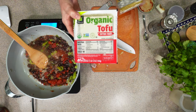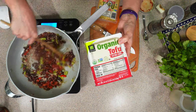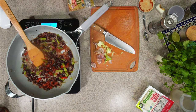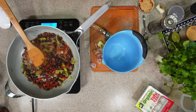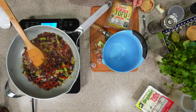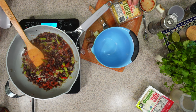And I want to tell you, I would not press this tofu either. I would just cook it until the liquid comes out. I feel like it's an unnecessary step, but I'm also going to show you that you don't need to press super firm tofu. And everybody has a tofu opener knife, right? That the rest of the world calls a steak knife. We know it's for opening tofu packages only. And hopefully you can tell I'm joking.